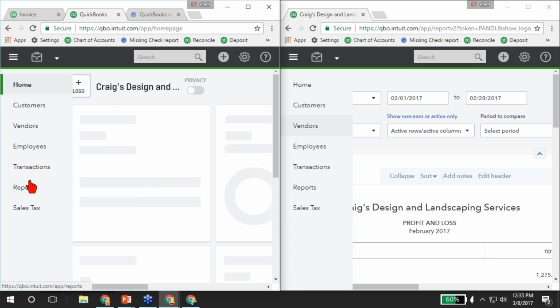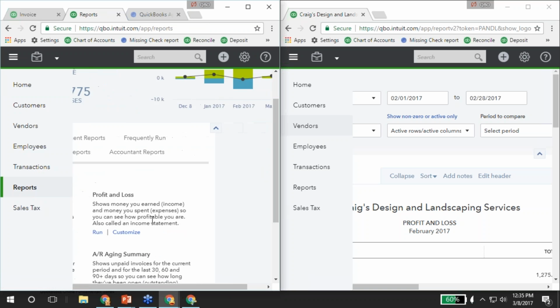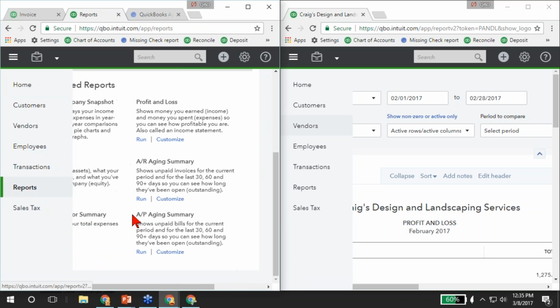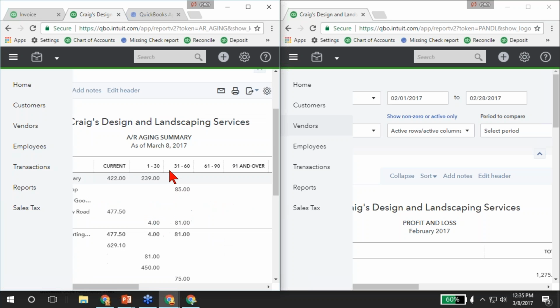Let's close this estimate, and let's say I wanted to open the balance sheet in another window. Reports, balance sheet. There's my P&L. See if I can find the balance sheet. It's a smaller window because I'm trying to do them both on the same one here, so it's making it a little harder. Let's just open the AR aging summary. There it is. Let's just do that. So there you can see I've got multiple reports in multiple windows.